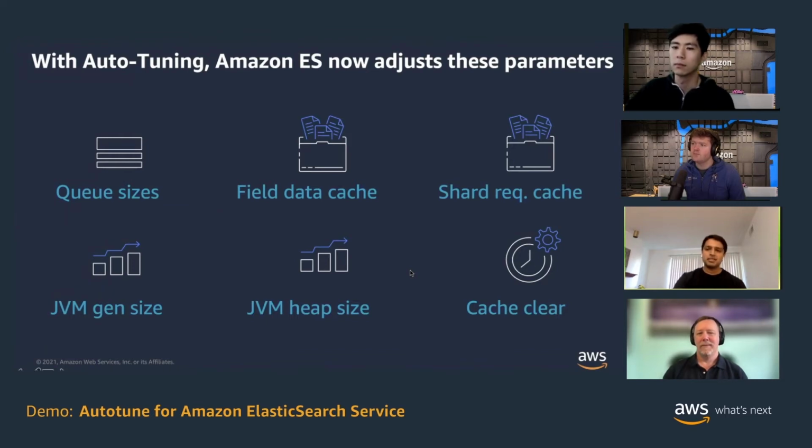Coming back to talking about the JVM, we all know Java is garbage collected, and we know the JVM does a lot of stuff to make garbage collection optimal. The way it does that is by separating your objects into short-lived and long-lived objects. Garbage collection requires the JVM to step in, take hold of some CPU cycles, and sweep away all the objects which are not being used. If you can partition your objects into short-lived and long-lived objects, which the JVM does by splitting the heap that's available to your application into different partitions called generations, there's a young generation for short-lived objects and an old generation for long-lived objects.